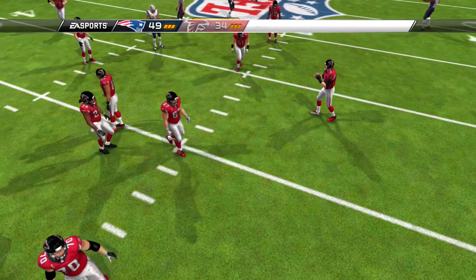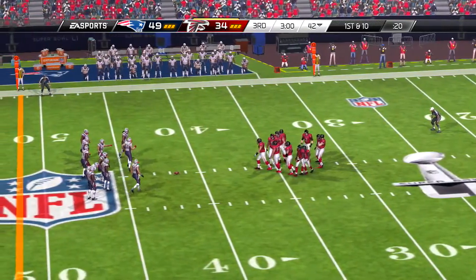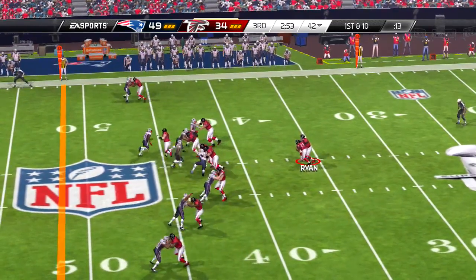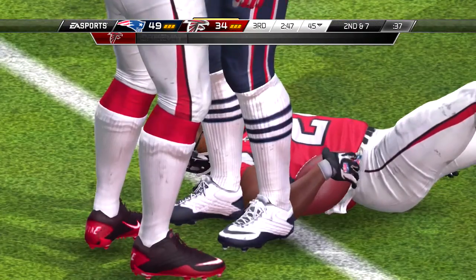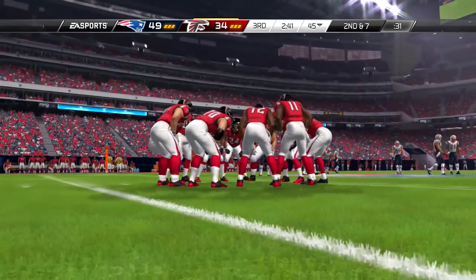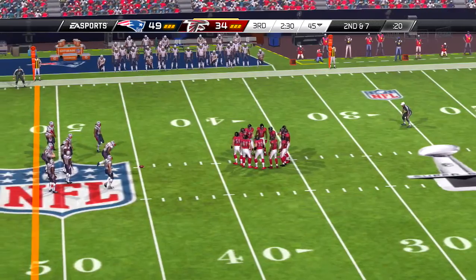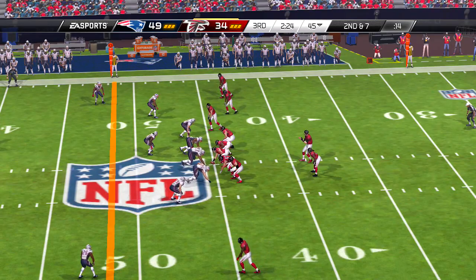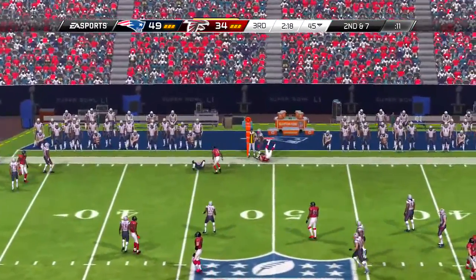Everyone getting lined up, and it looks like we are just about set to run. He's going to bring this one out, and on a return he's able to get it to the 27-yard line. Offense comes to the line now, first and ten — only a three-step drop, goes right side, the stop by Patrick Chung. That's the kind of pass that adds up over time — you may not have picked up a first down there, but if you keep chipping away at it, eventually big plays may result.